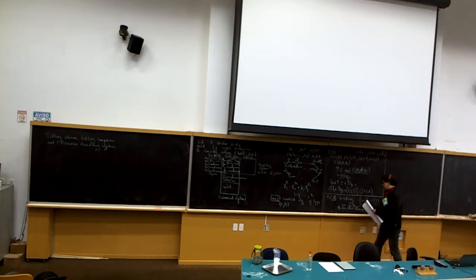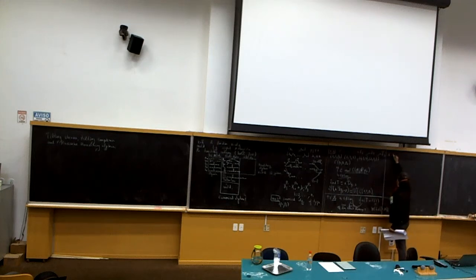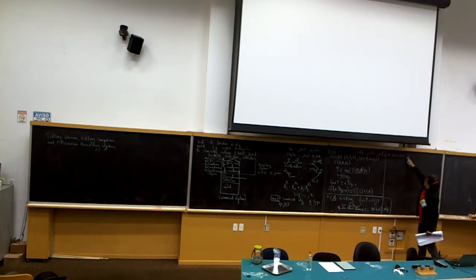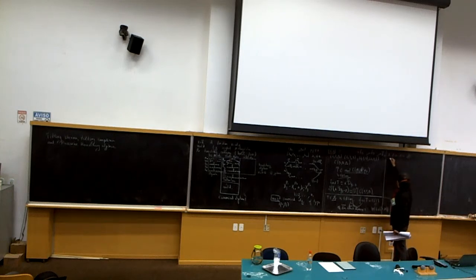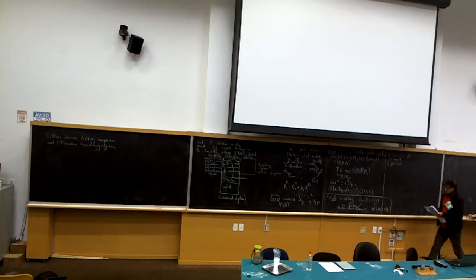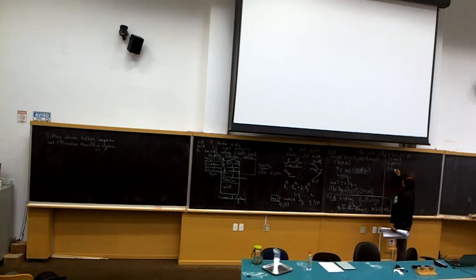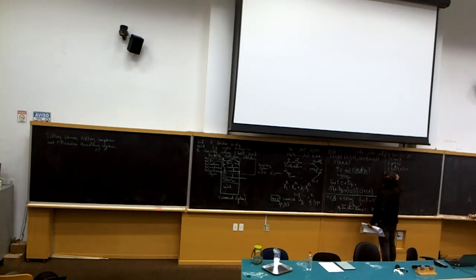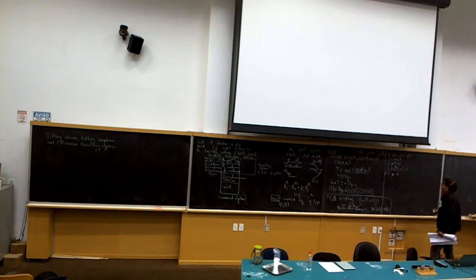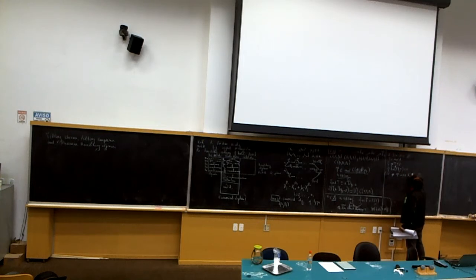This is for hereditary, but if we have a finite dimensional algebra, we can define a tilting module in the following way. The projective dimension of T is at most 1. We don't have extensions, Ext^1(T, T) is 0. And the third condition is that the number of summands of T is equal to the rank of the Grothendieck group of A. This is a tilting module.